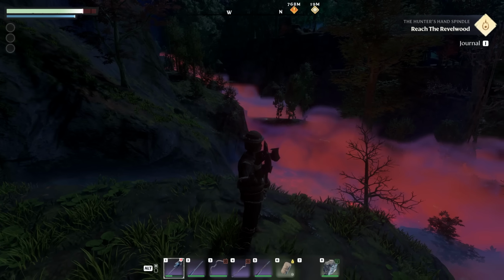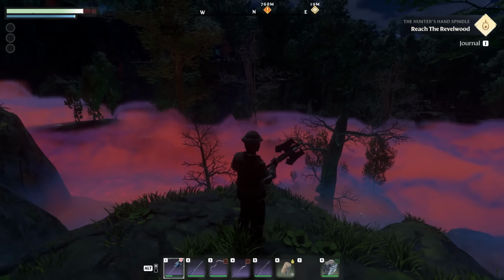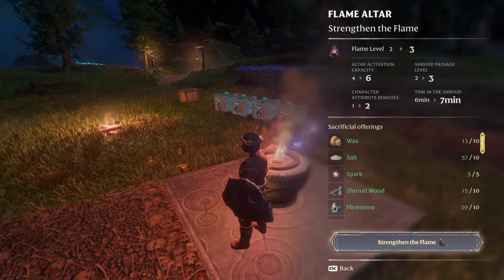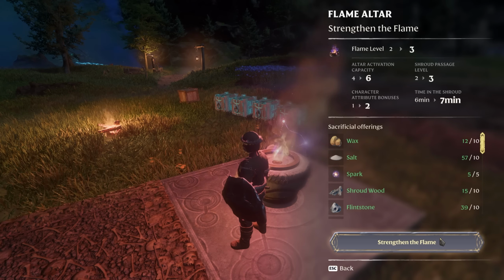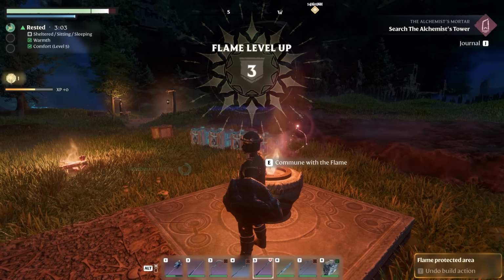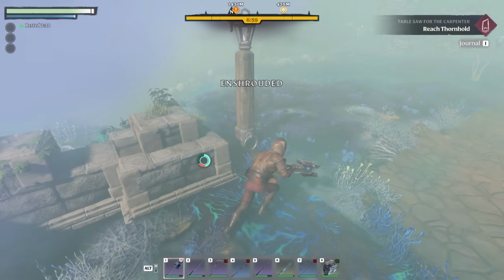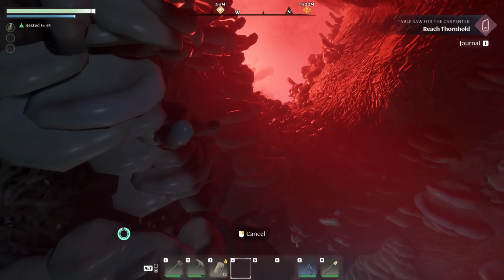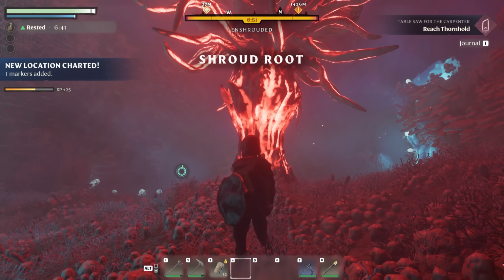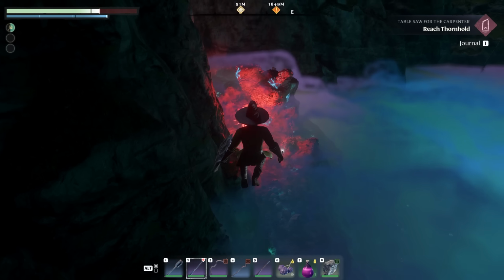So you're free to enter your normal shrouds that are the blue-green color and explore to your heart's content until the timer runs out, and it's up to you to level up your flame altars to get a high enough flame level so that you can enter into the higher level shrouds for improved loot and more fearsome enemies. Shrouded areas hold special materials, special enemies, and unique dungeon encounters like shroud roots or elixir wells that will give you a boss fight, special materials, and give you skill points that you can use to make your character stronger.